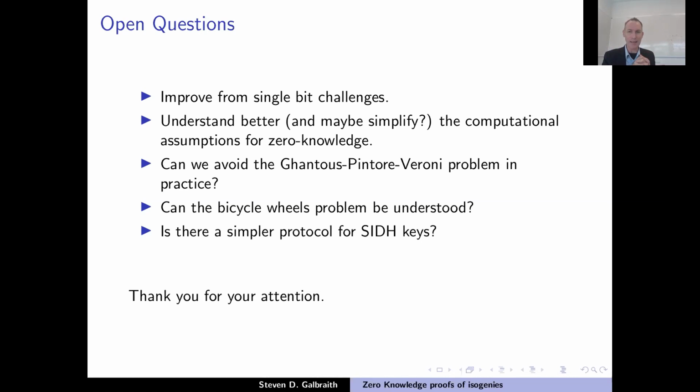But that was one of my open questions. My open question was, does this really happen in practice? So in theory, it does, but it's not clear to me that it's actually a threat. I think it's an interesting question to study whether that's a realistic threat in SIDH or not, in the sense that people could actually construct examples that made it a problem.